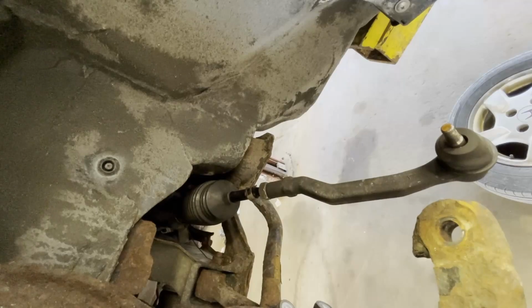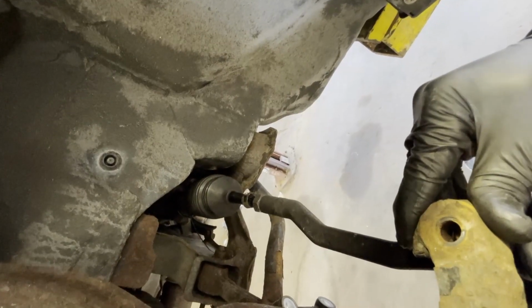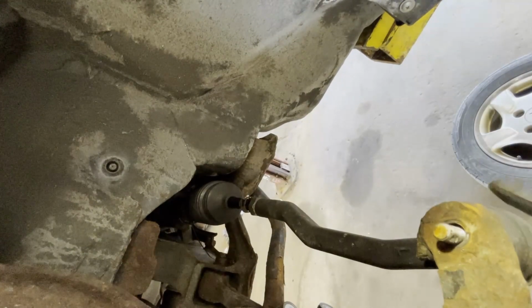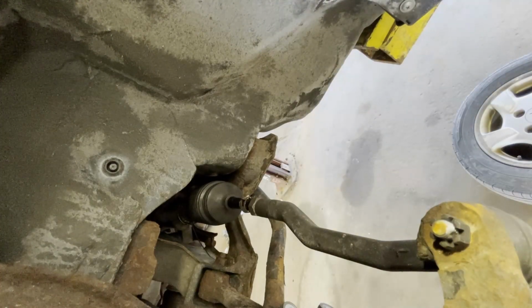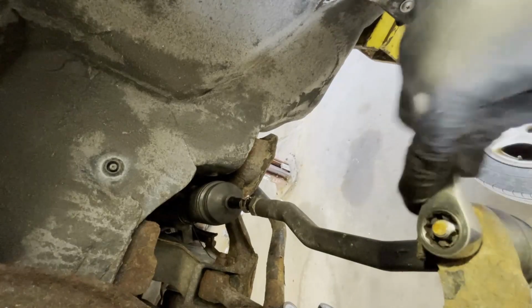Always recommend an alignment, whether you are doing the inner tie rod or outer tie rod. That eliminates tire wear as much as possible. Anyway, getting back to my story here.